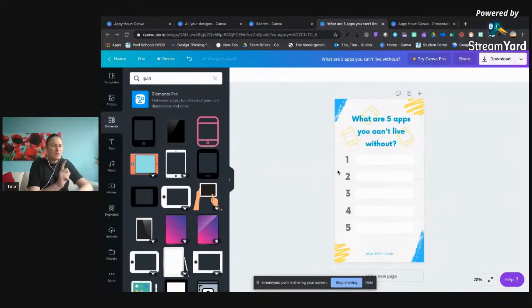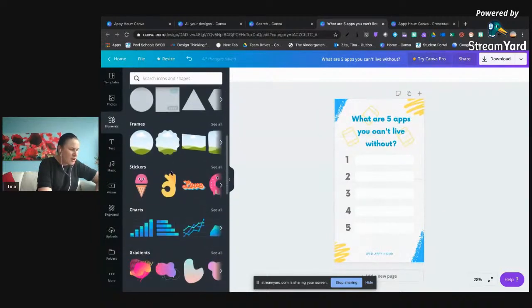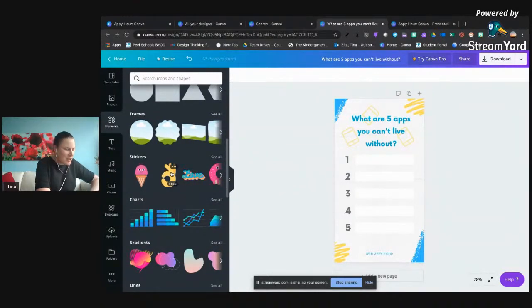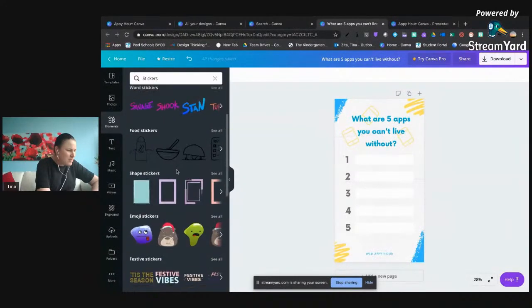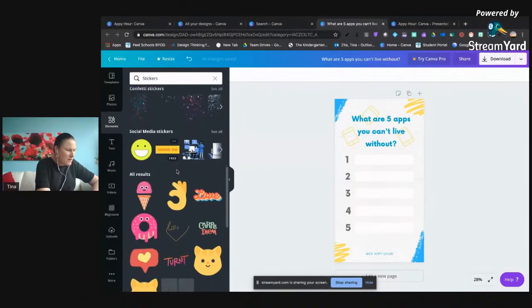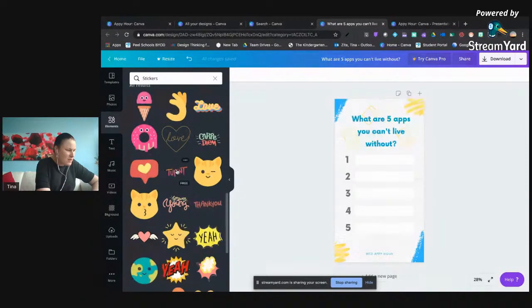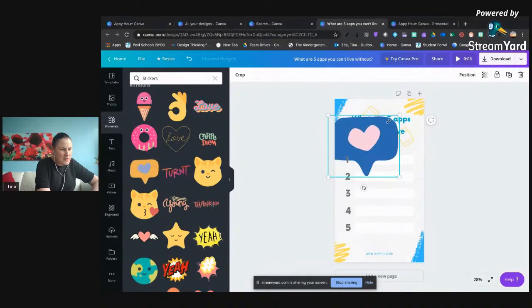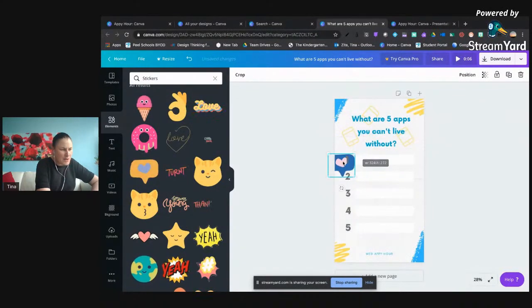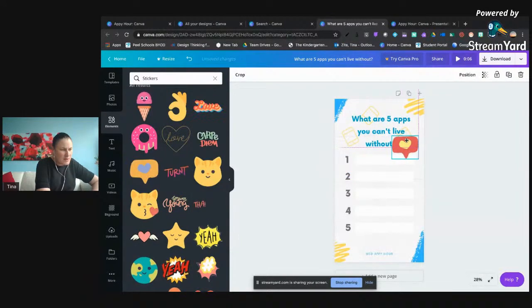I'm going to show one thing for those people that have used Canva before. If you're new to Canva, just keep exploring, keep playing. For those that have been using Canva before, these are the stickers they just added. So if you do want something interactive in your piece, and stickers are still new to me. So your stickers can come in. This isn't the best one. It doesn't really match my colors, but that's okay.